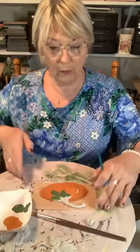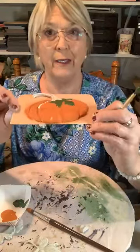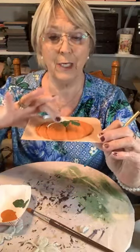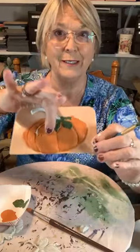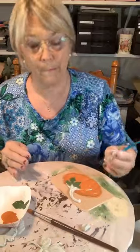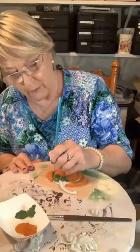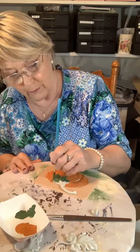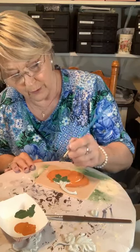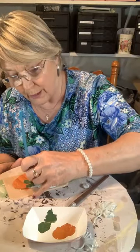So pretty, y'all. Okay, I'll show you what I've got so far. Look at that. Isn't that gorgeous? I can't dump it too much because it'll end up on the ground, but there you go. See all the details? I've got to get below that white.